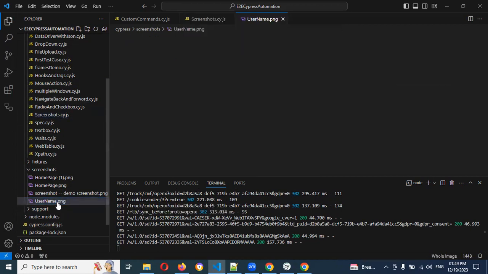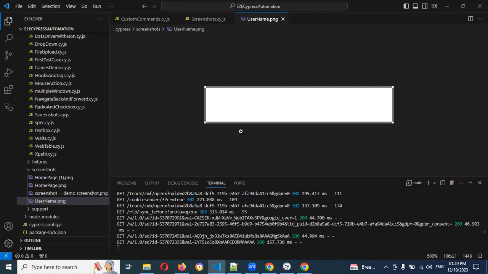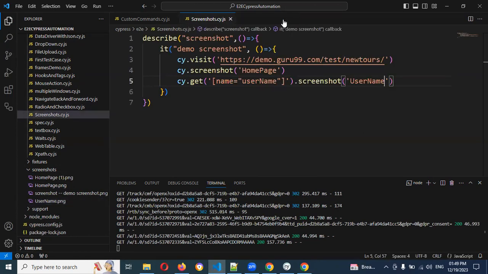Now again I'm opening. See, this is a specific web element, and we can get it as a screenshot. If you want an image of a specific element, we can do it, and the complete home page also we can do. These are the two ways we can capture our screenshot. Here also we can specify a name for the particular one, or else use it directly.